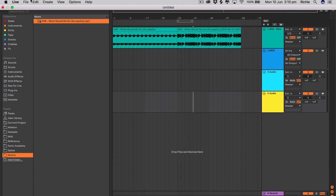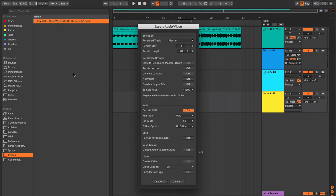So I'm going to go up to the file menu, click export, and from within here we can choose to export it as a WAV, but there's also the option to export it as an MP3. So that's what we're going to do. I'm going to be bringing it into Rekordbox now, so an MP3 will work just fine for me. Click export and we can export it to our hard drive.